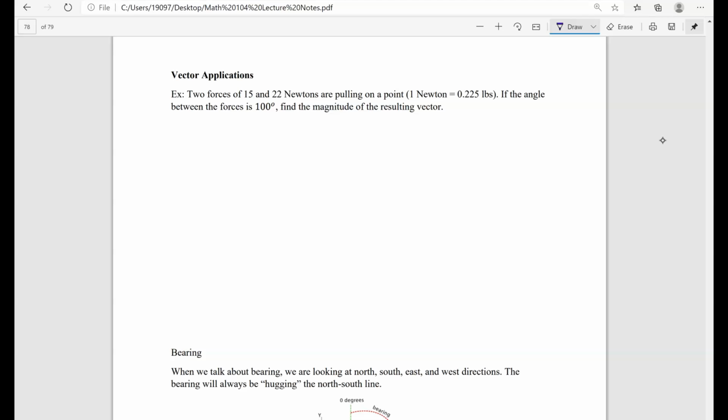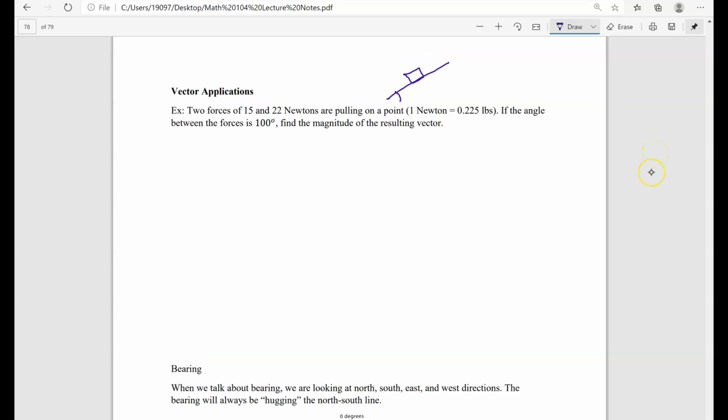Typically, some applications can get really difficult, especially when you have a box inclined at a particular angle. You can have a couple of forces acting on this box. In physics later on, you're going to see that you have a force going downward, which is the force due to gravity. If you're pushing this box, you have a force being applied in this direction. And then you have a force being acted on by the friction due to this incline. So there's a lot of different things going on.